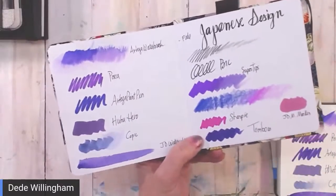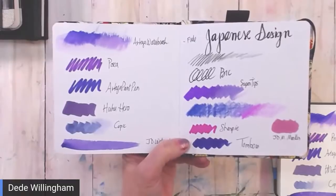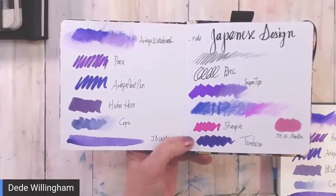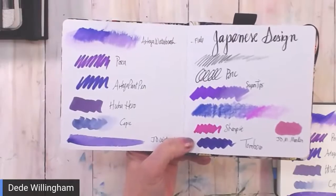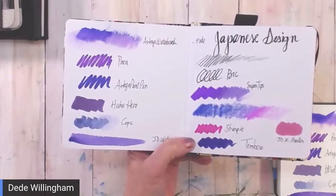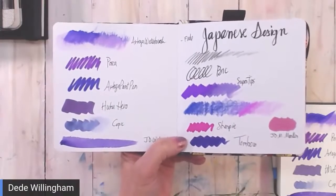It's probably not showing up on camera, but it has a slightly gray paper. Yes, I will be starting a new project on Wednesday. I didn't invent the project. I saw it on Instagram. I'm not going to tell you what it is, but it'll be fun.